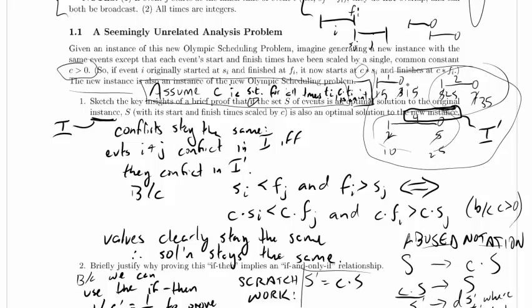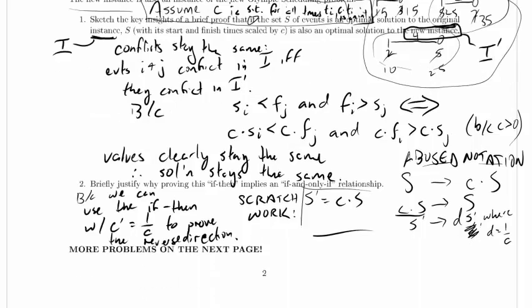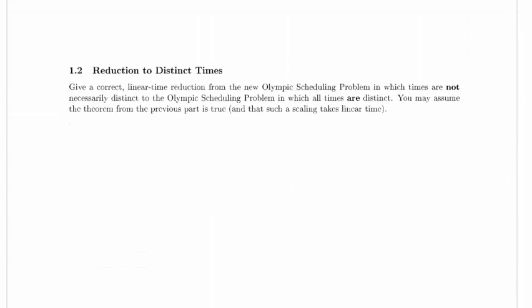So I had 1, 3, 2, 5, 5, 7. Let's rewrite that. So I've got from time 1 to 3, from time 2 to 5, and from time 5 to 7, and this one had value 1, 4, and 2.